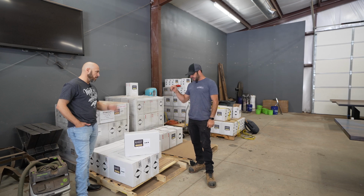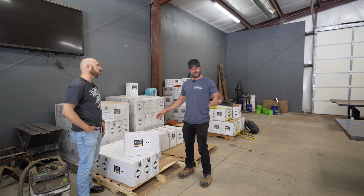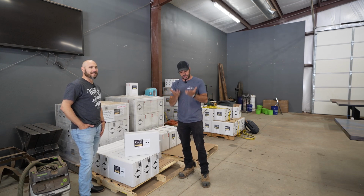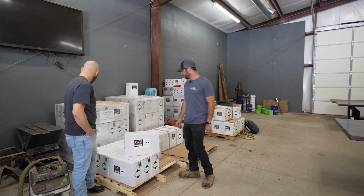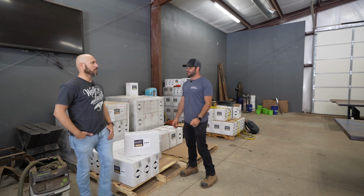This thing is VOC free, so it doesn't have any odor. It's very liquidy, so it controls all the air bubbles, where the air bubbles rise up to the top and it dissipates before it dries. That's awesome. So you literally can get a bubble-free epoxy, clear as can be. Clear, but you also have colors, right? We also have colors, different pigments.